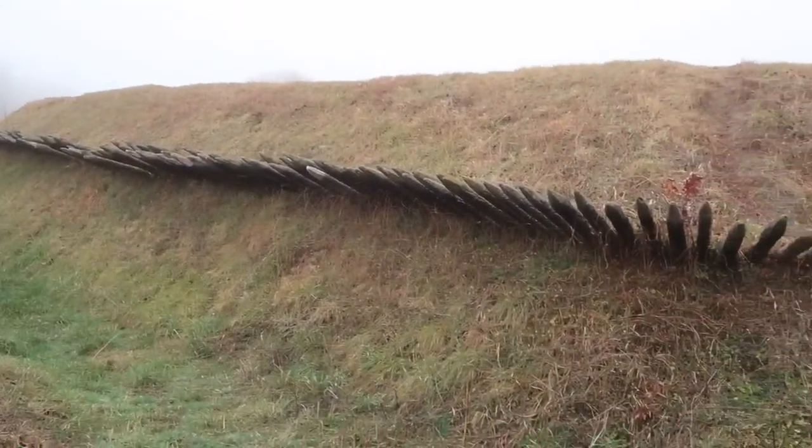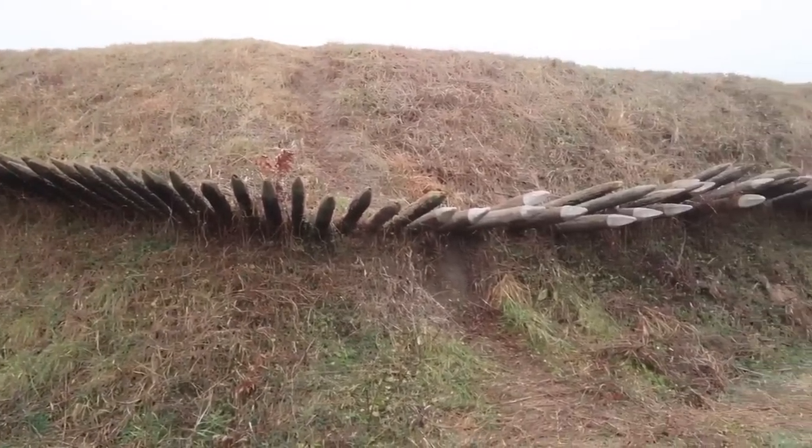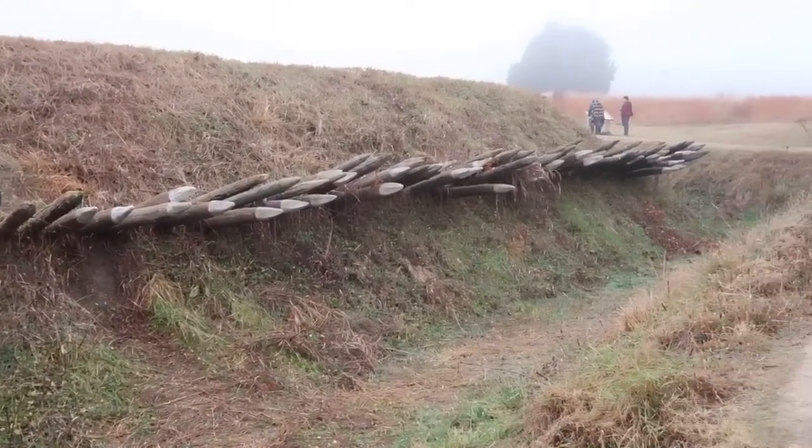Hide in here so they couldn't come across it. Wow, that's cool. So they didn't have to jump out over and stab them through this thing.